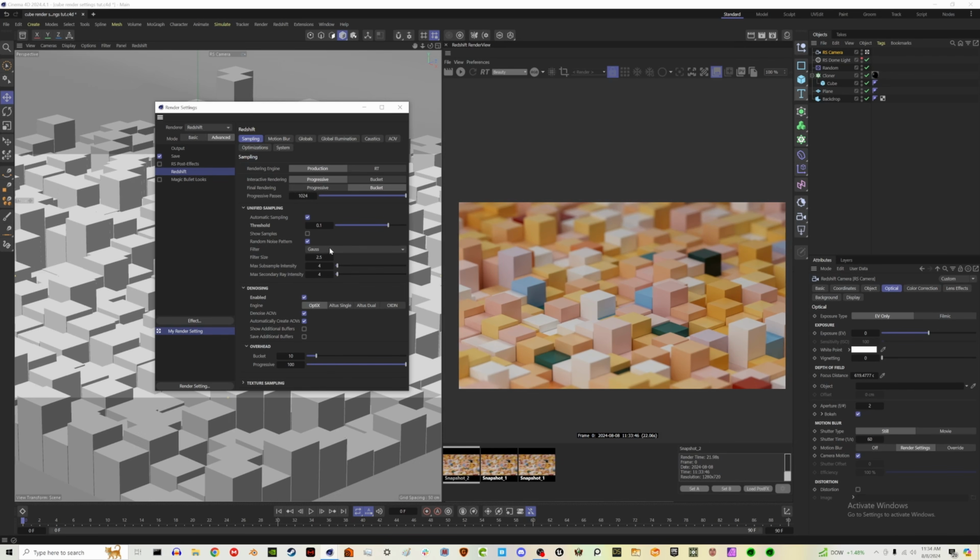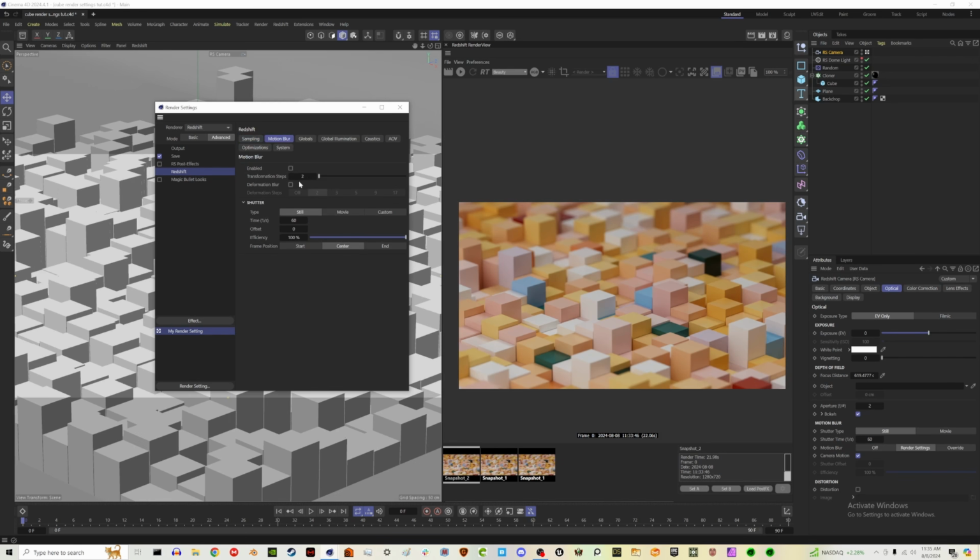Let's go back here though. I do also want to talk about filter. So this is set to Gaussian by default, or Gauss. I like to change this to Lanczos, or however you say this, and I like to set the filter size to 6. That's pretty high. But I watched another video where an artist talked about that is something that will add a lot of sharpness to your renders and just make it feel really tactile and just make details stand out. So I really don't know all the science behind it, but I have found that does add that edge to my render. So I really like to set this just to Lanczos and 6 for the filter size.